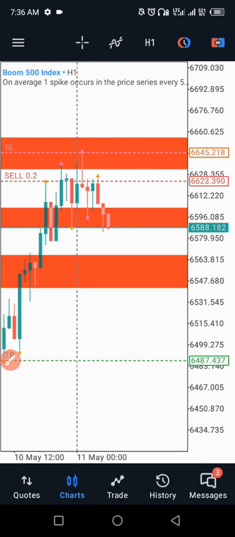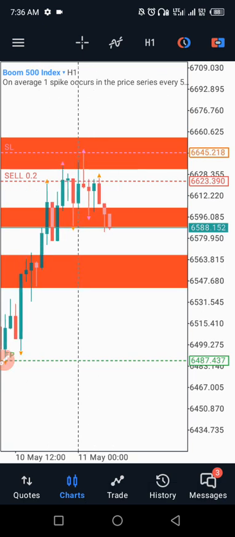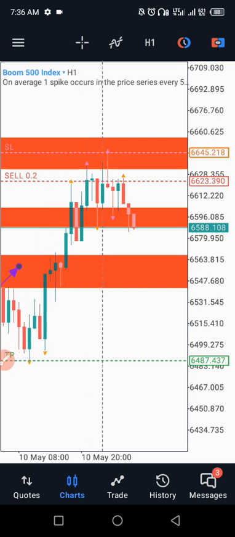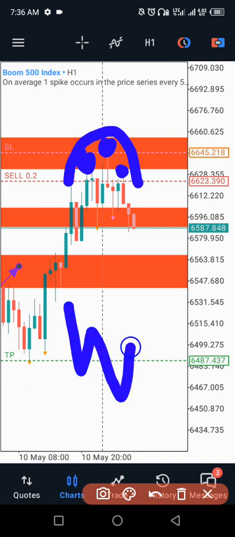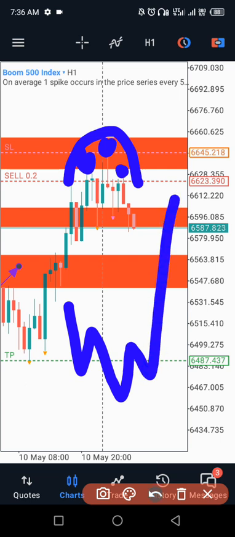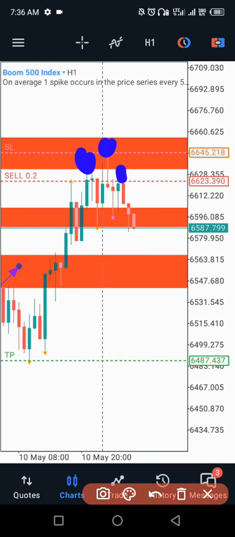The first thing we want to do is identify the first shoulder, which would be here, and then the next thing we want to identify is the head, and then the next will be the second shoulder. Once you are able to identify these swing points, which are our head and shoulders, remember the same is true for an inverted head and shoulders pattern should you want to be buying. But in this case we want to be selling, and that's why we see this head and shoulders pattern.